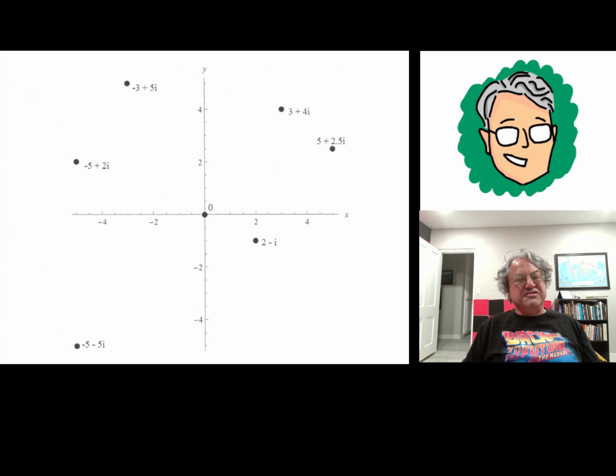And as we get into more sophisticated operations involving complex numbers, we're going to learn how to do arithmetic. You're going to see there are some very nice geometric interpretations of how to do arithmetic geometrically using the Argand diagram, or the complex plane. This is just an introduction to it. So that's pretty much all I have to say for today on the Argand diagram or the complex plane.